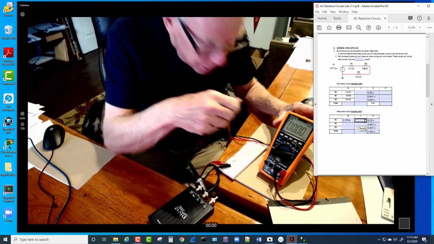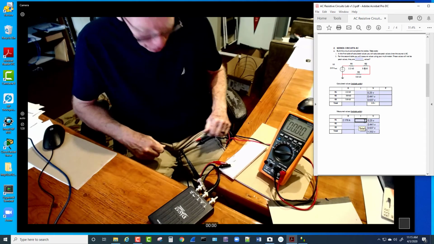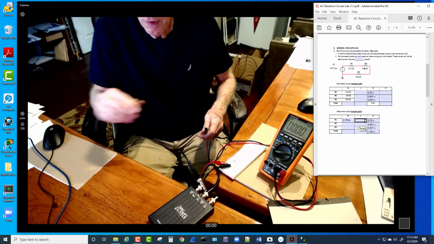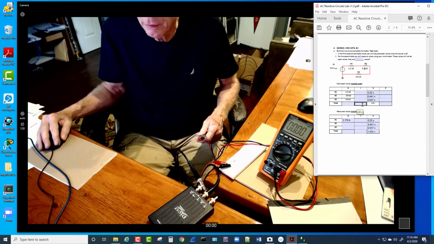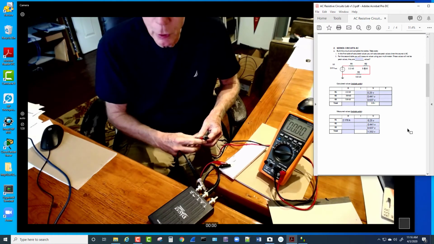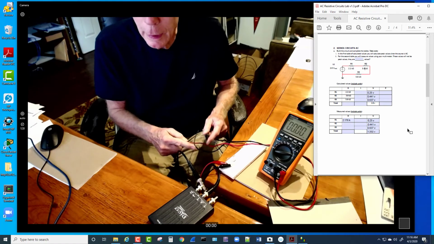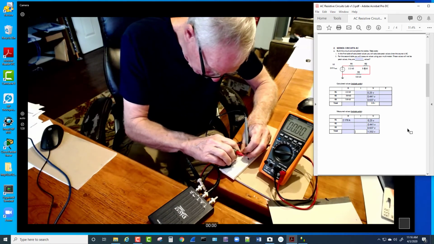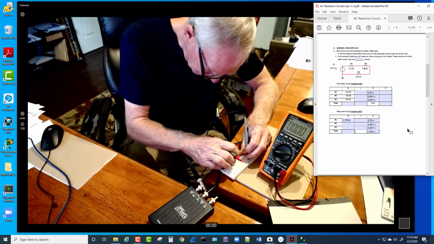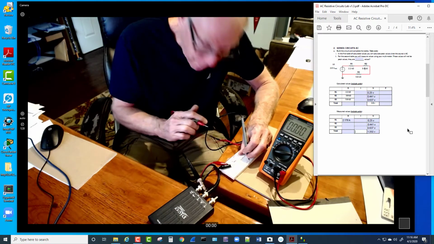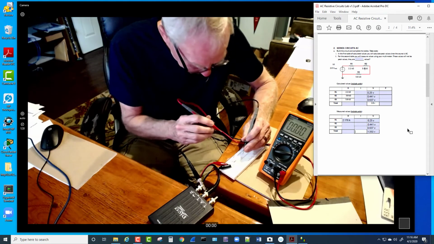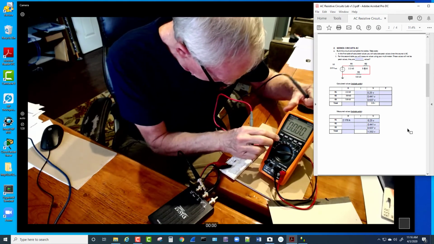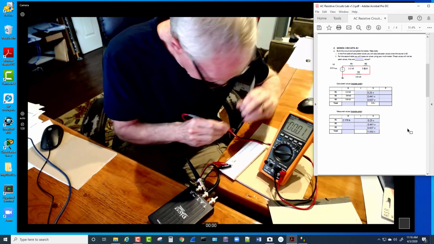And I'll start with milliamps, because I know it's going to be small. And remember, there's only one current, so whatever the current is, we only have to measure it once. So I have to open up the circuit, which I'll do back here, where it's kind of easy. I moved one of the resistor legs, and now I'm going to measure AC current.